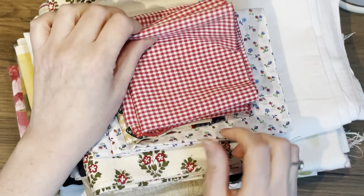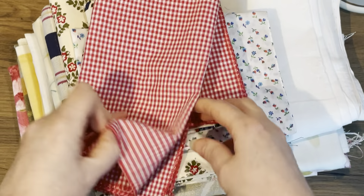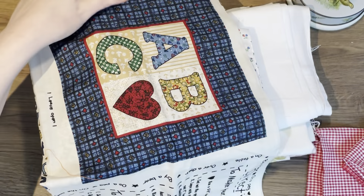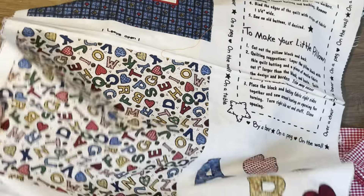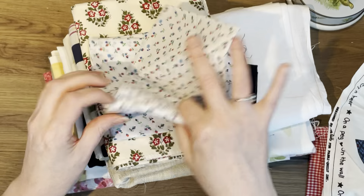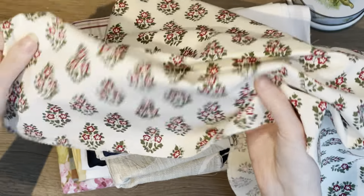Now the fabrics. Let me show you all the fabrics. Gingham — these are actually napkins. I'm thinking you know, a cookbook recipe book journal. I bought two just in case. And this is just a tiny piece of fabric — it tells you how to make a little pillow, and it has this ABC bit on one side and more ABCs on the other. Isn't that cute? I love it — it was like 10 cents. More napkins with pretty small flowers — that's my go-to thing. Again two napkins.